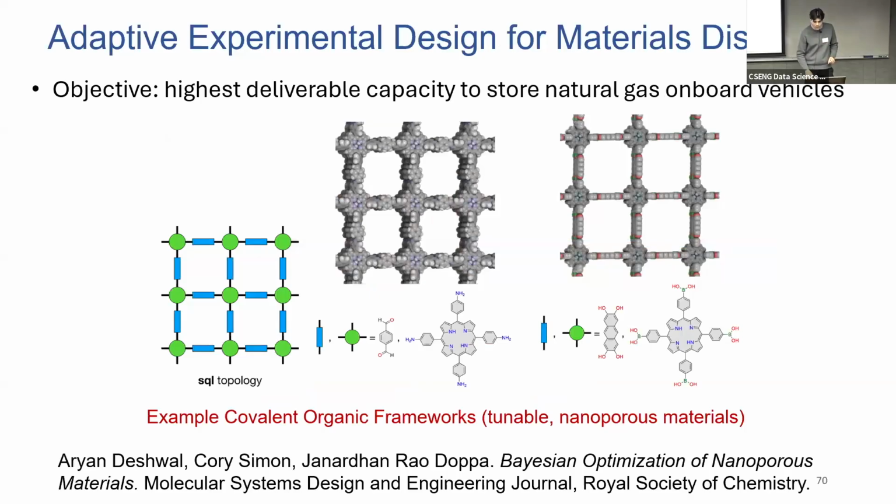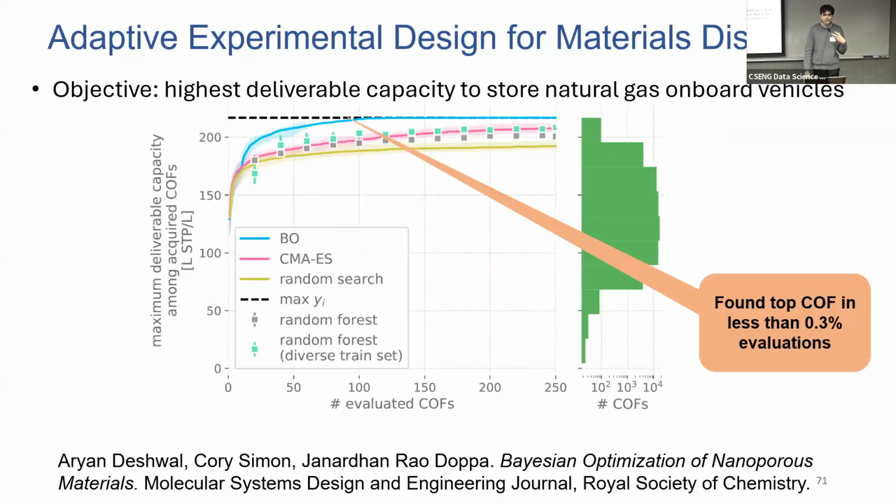Right? We've also used it for materials discovery. Here we are talking about porous molecular materials. So this is an example of covalent organic frameworks, which are one type of nanoporous materials, and because they are porous, they can store lots of gases. So gas absorption and gas exchange is a very big application for these systems. Here we looked at, can we store natural gas? Natural gas is a bridge fuel going from gasoline to hydrogen. And again, out of 70 to 80,000 possible COFs, this framework could figure out the best one in just less than 0.3 percent of evaluations.